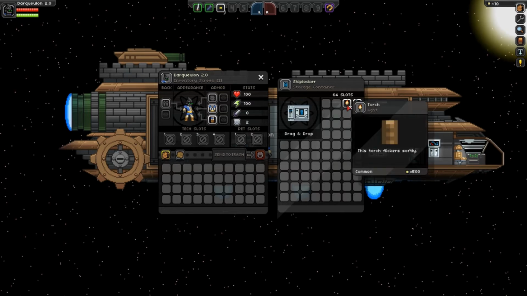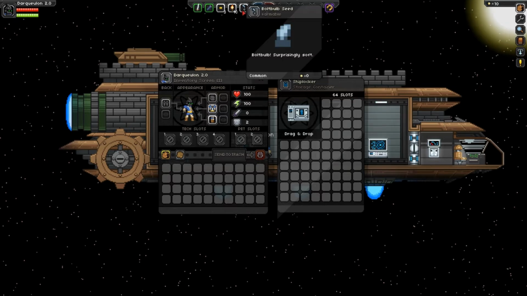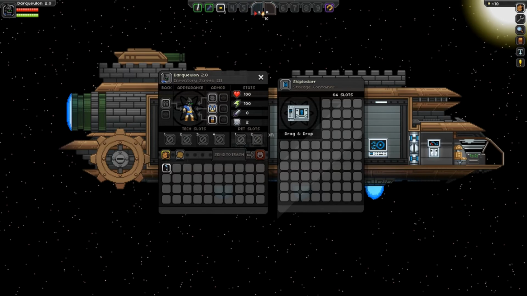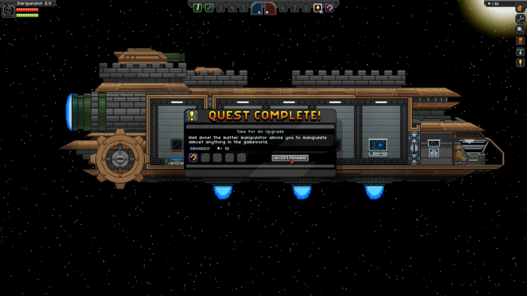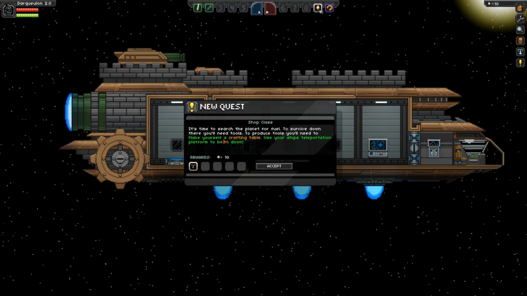We got wheat seeds, torches, and bolt bulb seeds. Kind of cool. Alright, so we'll throw these in the inventory. Out of the way. And there we go. Quest complete. So now I have this, and it can manipulate anything in the game world. So it's my go-to tool.